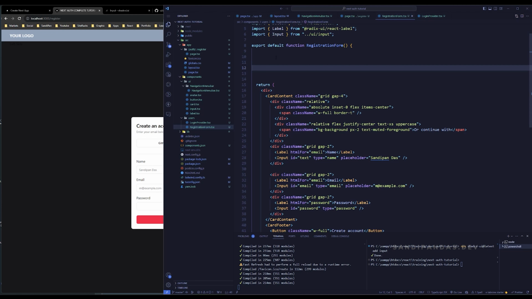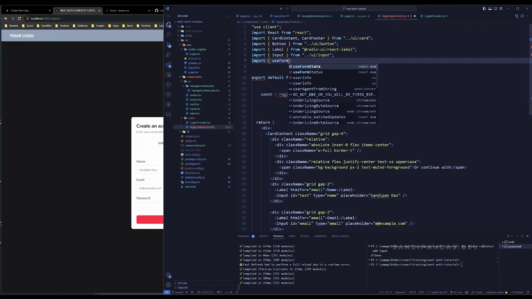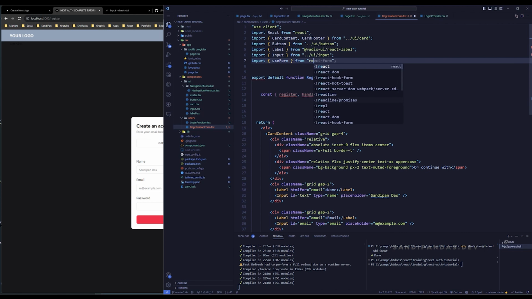Okay, before writing this, let's import the React hook form first. I think then they will suggest it and it will save my time. React hook form. Yeah, so useForm, we are going to use useForm. Okay, so register, handle submit. Handle submit.